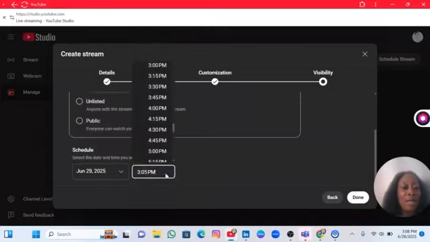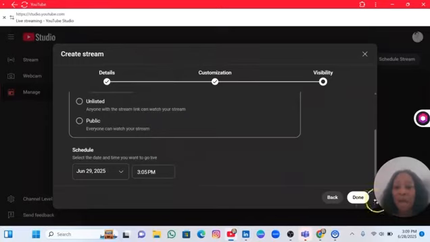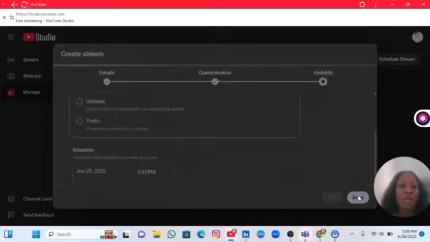There are so many options in terms of time variations, but you have to decide. You have to stream at a time you know that your audience will be available. You just don't pick any time there. You can use ChatGPT to get this information, to know exactly when your target audience will be available. I usually do my streaming either early in the morning or late in the night. So it depends on when your audience will be available. Once you've sorted that out, the next thing you do is you click on done.